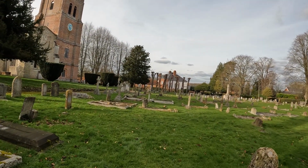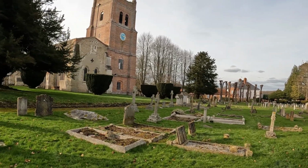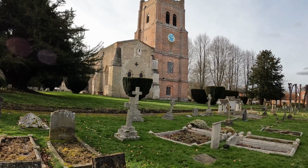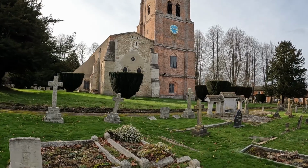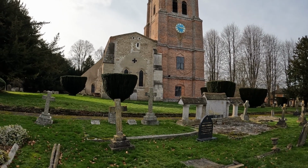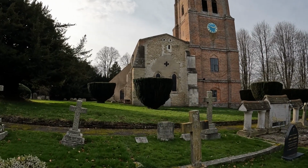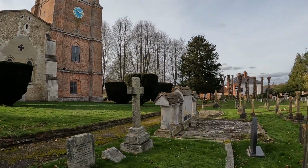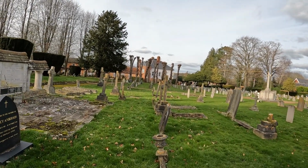I think the Norman church, the parish church of Crondall, replaced a Saxon church on the same site, and the Saxon font remains in the church of that period. The east end of the nave dates to 1170, and this is the east end I'm at now. So we're going to go inside the church in a little while, hopefully. Most churches are open now, but let me just show you this one here as I try and find my way around the graves, which are quite difficult.